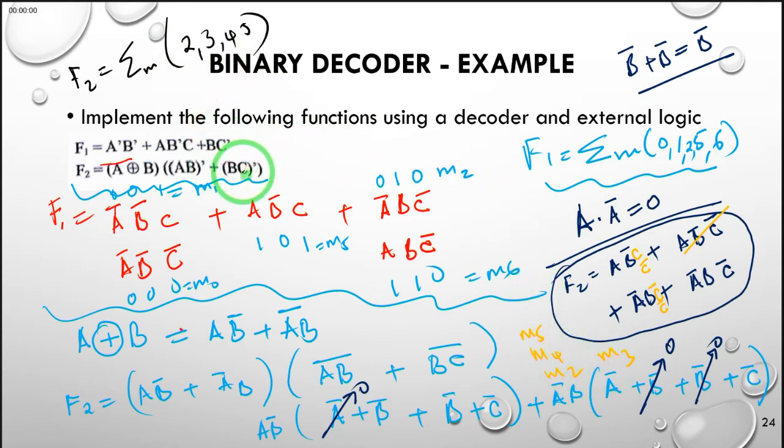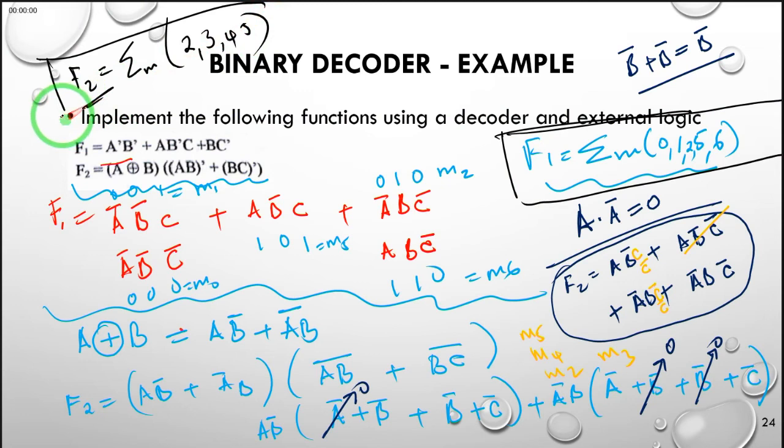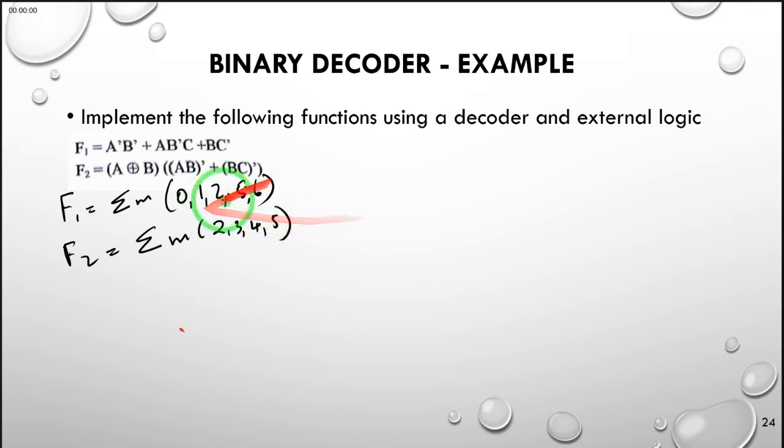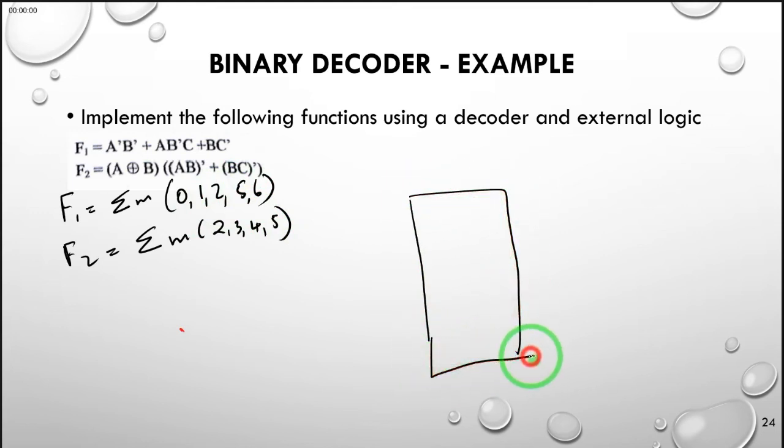So that is the first step that we follow. You express your functions in SOP form, and then express it as sum of minterms, because we can now implement the minterms using a decoder. Now with this expression of minterms, a decoder can be used to implement minterms very easily, because the minterms act like the output lines, and our three variables act as our input lines. So this is what we refer to as a 3x8 decoder.